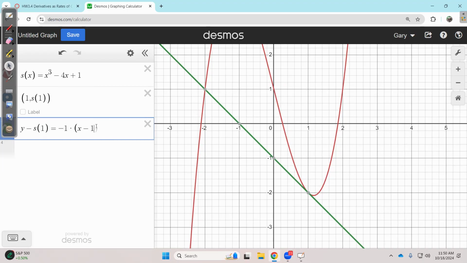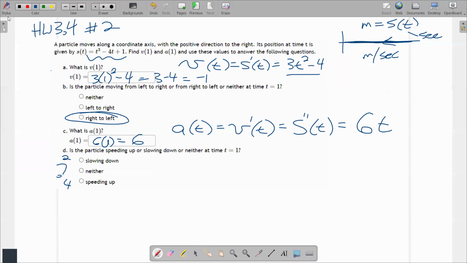I still don't understand how you got part B of that. I understand that part. Okay, let's go back here. Which part? The right to left. Yeah, so up above, it says positive is to the right. So if it were moving to the right, that means a positive distance and a positive velocity. We just discovered there's a negative velocity, which means it must be decreasing the position. So it's going to be heading back towards where it started. I see. Because we're decreasing its position.